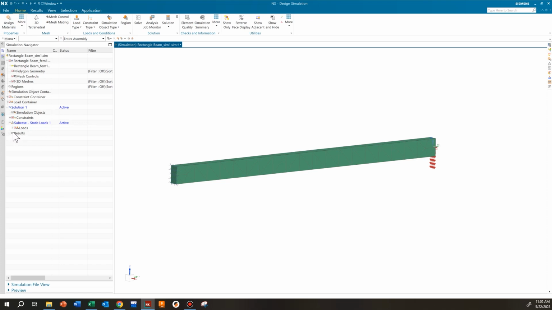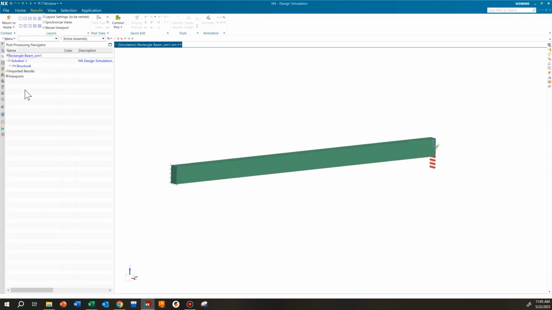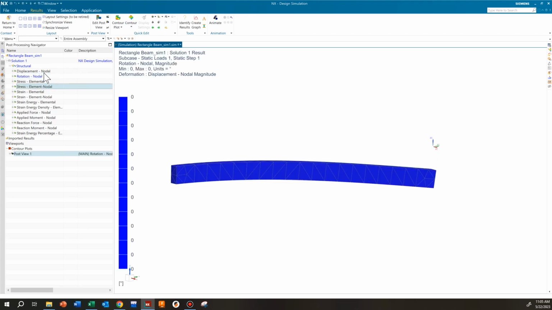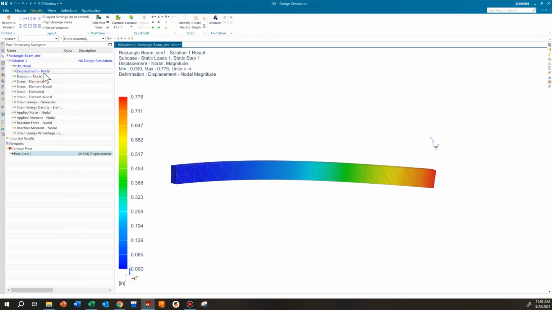But to see the results, we want to come down to results. Just double click on that, and then we have the structural results here. What we're looking for is the displacement.